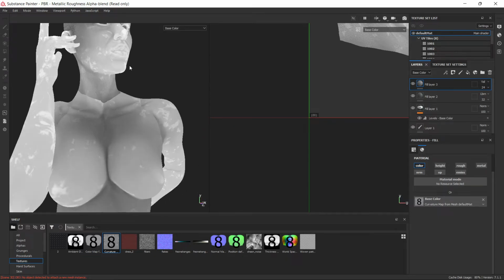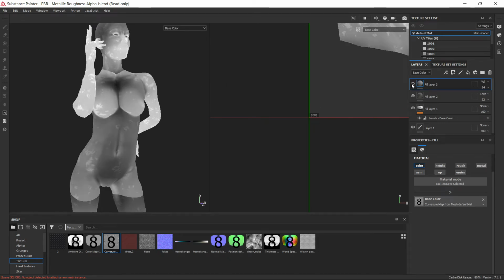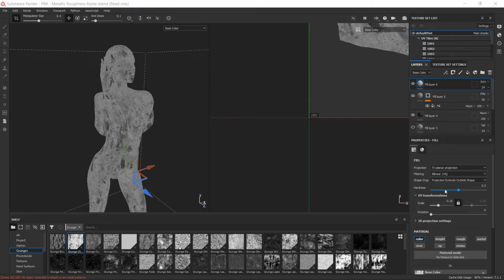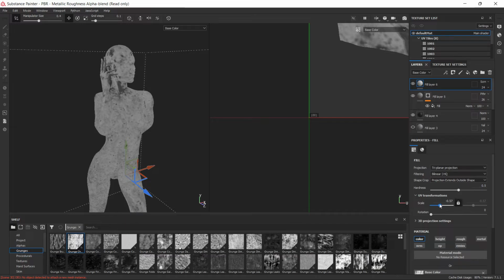So once you're doing this, the most important thing, the first map you need, like I said, is the spec map. So go into a blending mode. Play with that, something you like.